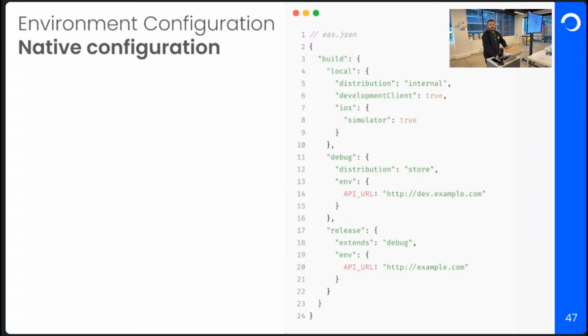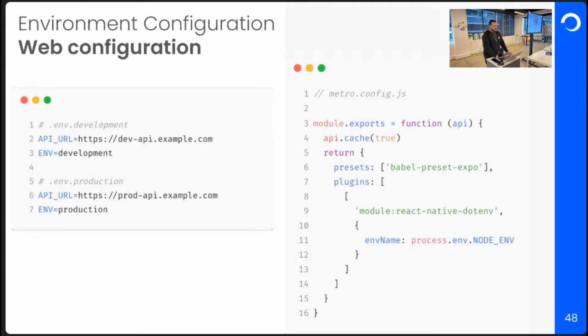This is the wrapper that Expo provides. And then for web, it's similar to what you do for Webpack when you deploy apps for different environments. Expo uses Metro configuration instead of Webpack, but you can switch to Webpack anytime you want. So it's pretty similar.